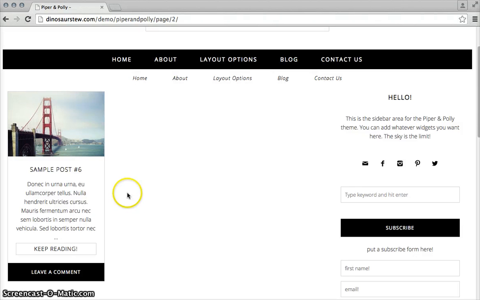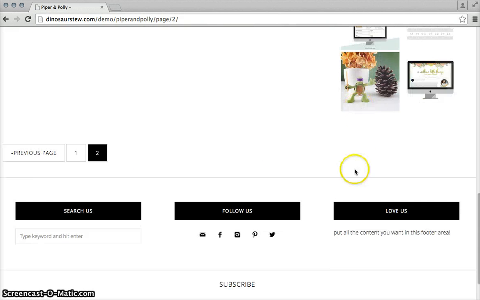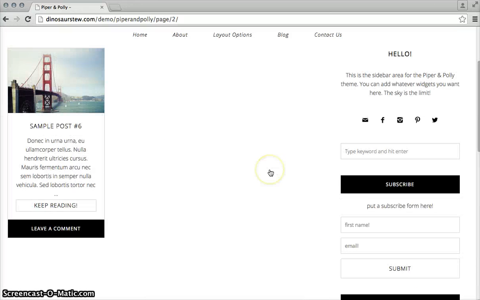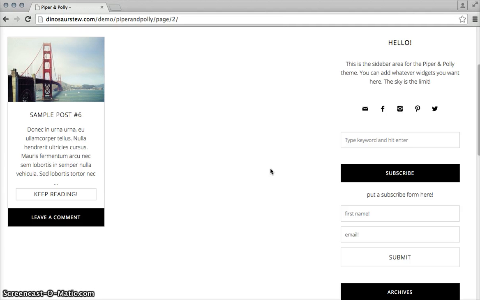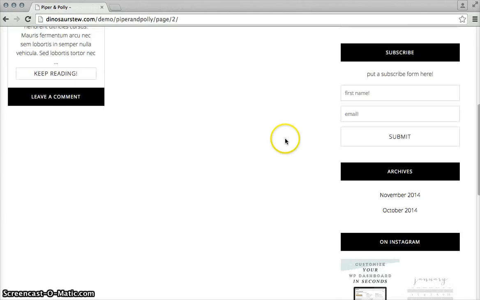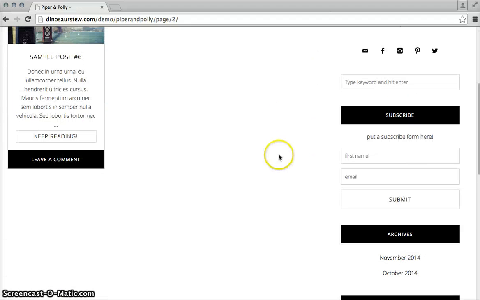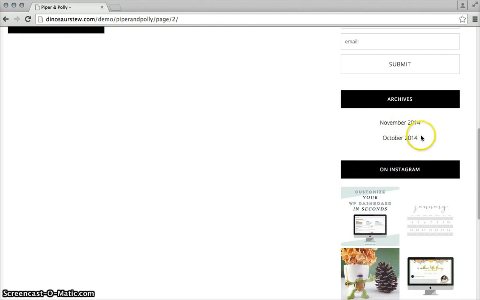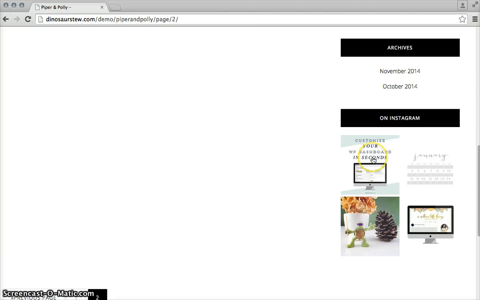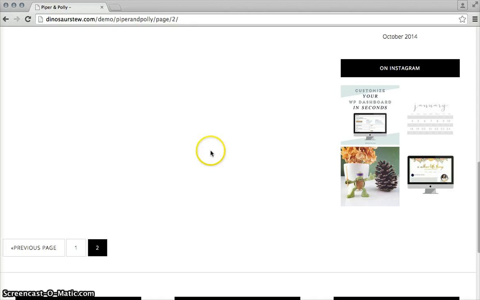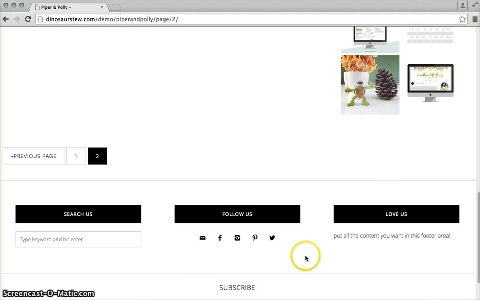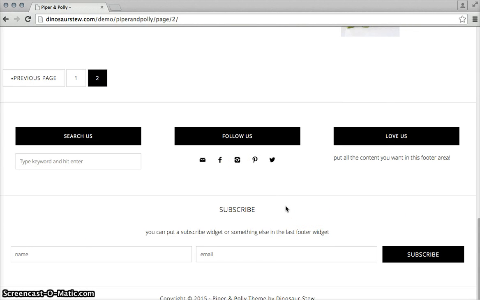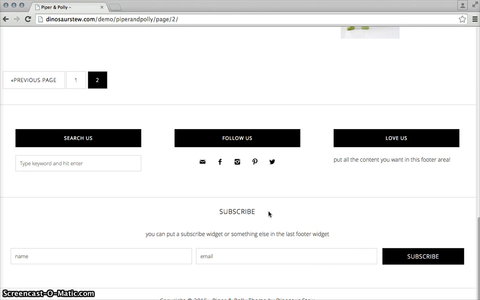Okay, moving on. Another question I get asked a lot is about the sidebar right here and the footer widget areas. A lot of people think that because I have only included these widgets on the sidebar for the theme demo, that that's the only widgets they can use, and that is totally not the case. So if you don't have a subscribe form, you don't have to use it. If you don't want your archives being displayed, you don't have to use it. If you want to put a Pinterest widget here instead of Instagram, that's totally cool. You can do that. So everything is very customizable. The sidebar is totally widget ready. The footer is totally widget ready, so you can put whatever you want here. I've just laid this out here because I think it looks good.